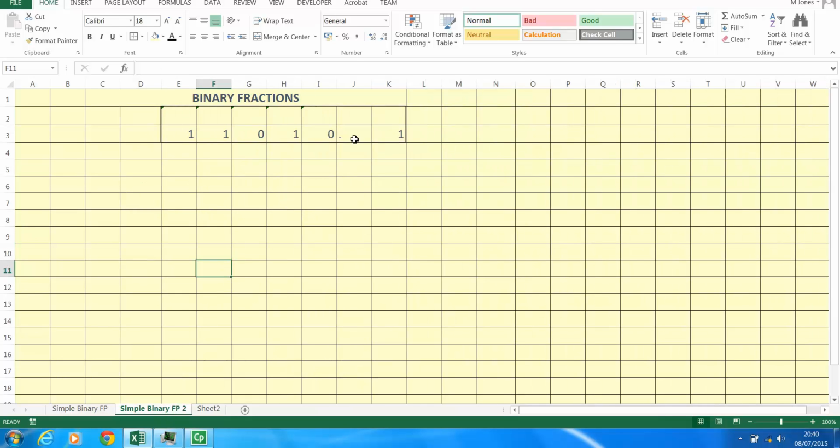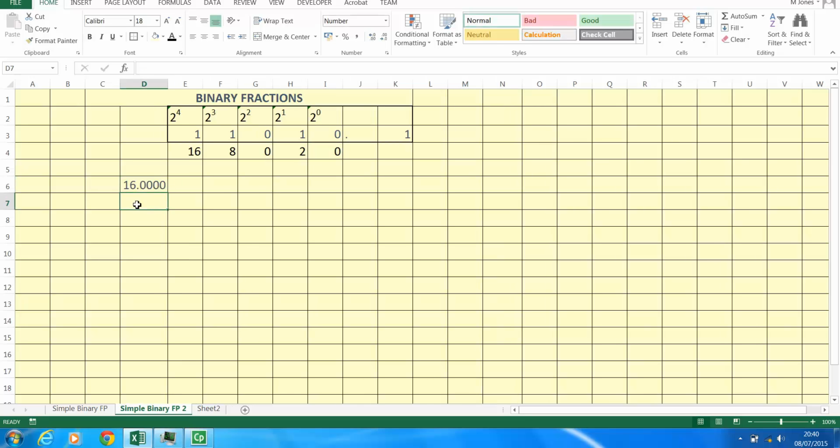So, now, from the previous tutorial, we've got the binary point there. We're representing that: 2 to the power of 0, 2 to the power of 1, 2 to the power of 2, 2 to the power of 3, and 2 to the power of 4. So we can see which they are. In there we've got a value that's 16, and that should be 8, and that should be 0 because the digit isn't switched on. That's a 2. So now we can see we've got 16 plus 8 plus 2.